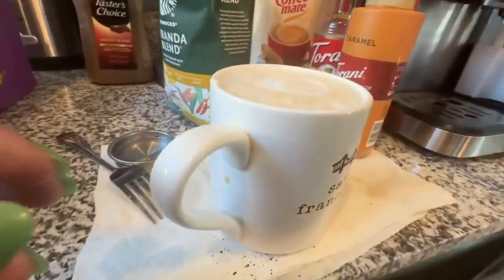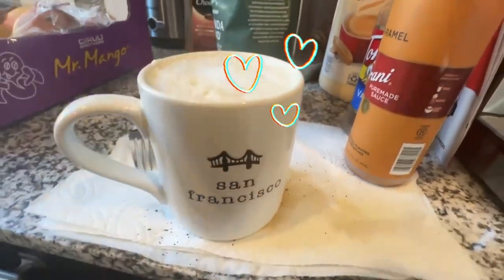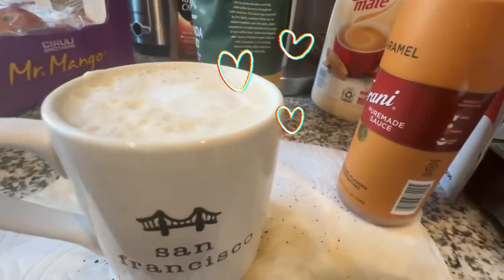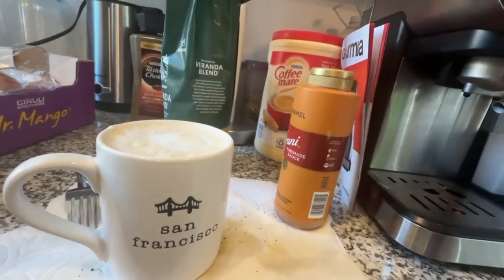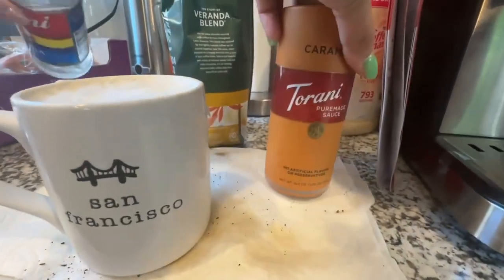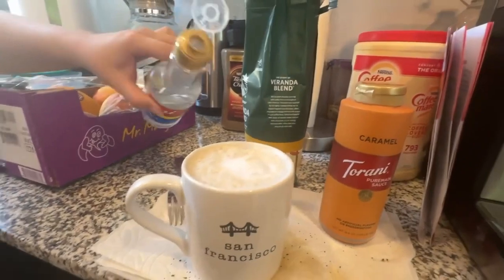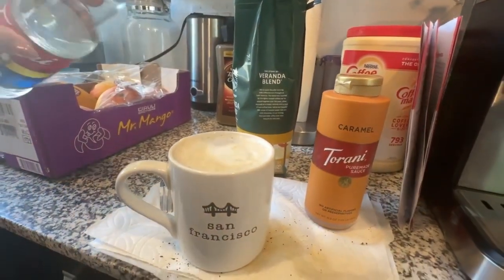And then after that, this is going to be my coffee. Put some syrup, and then I want some caramel. For caramel macchiato, the ingredients are vanilla and then caramel syrup. But if you want to do the vanilla latte, just put vanilla. That's what I learned from my barista friend. Really not too sweet, just enough, just a splash.